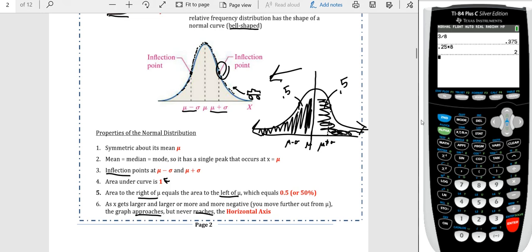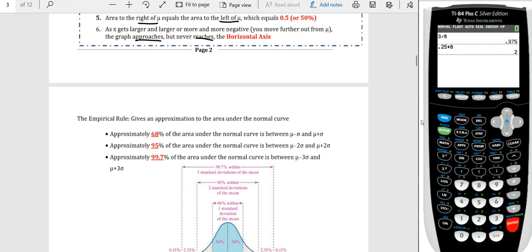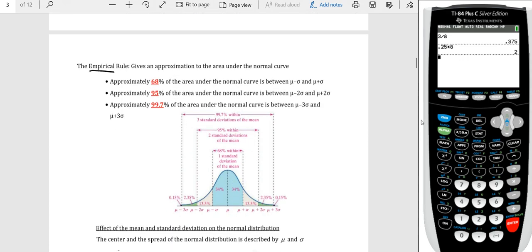All right. Now, because we are working with bell-shaped or symmetric curves, what that means for us is that the empirical rule, or the 68, 95, 99.7 rule, comes back into play. If you recall, the 68, 95, 99.7 rule states that 68% of the data is between one standard deviation down and one standard deviation up from the mean. 95% represents 2 standard deviations away from the mean. And 99.7% represents 3 standard deviations away from the mean.